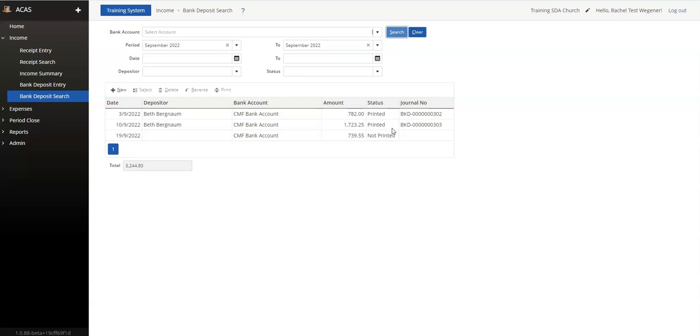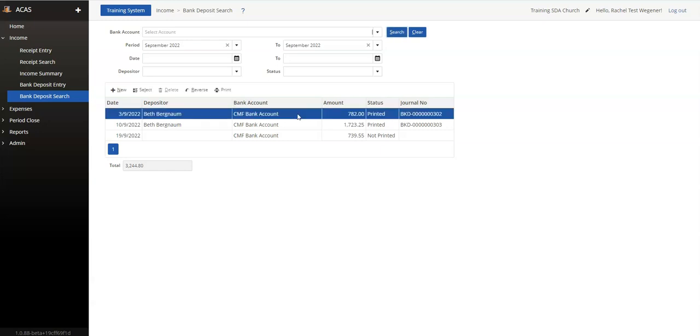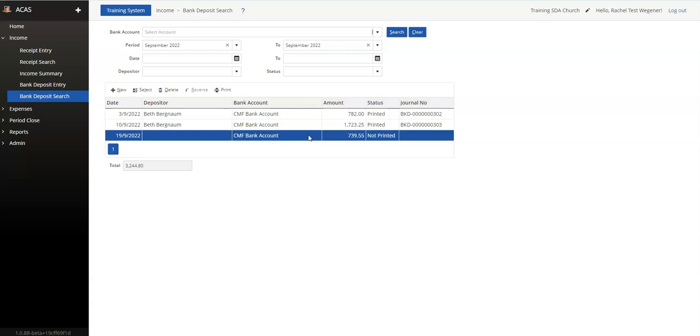So that means they have been recorded and they can't be edited. They could be reversed but not deleted. You'll see if I click once to select it, the reverse button appears, but delete is grayed out. Whereas this one that we just did, because it has not been printed yet, it hasn't been recorded. So if a mistake was made, you are able to click delete, and that will delete that one entirely. And when you go back to bank deposit entry, those entries that were ticked off previously will show up again to be reselected. Let's go ahead with printing this one.